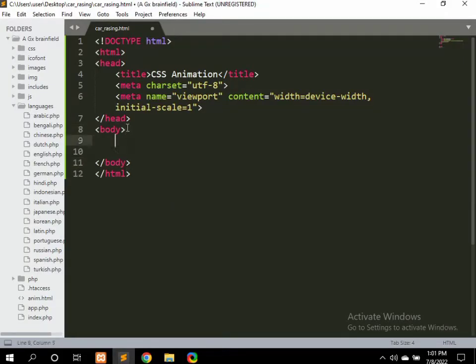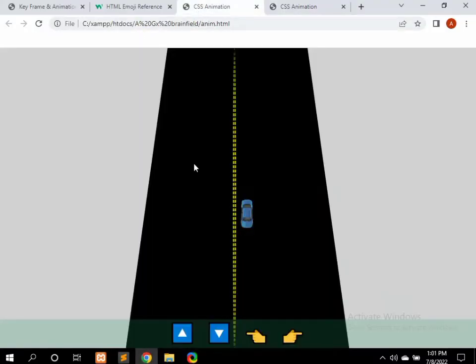The car racing game we want to build, if we go back to the demo of the car racing, you'll see the road, you see this line between the road, this separation line between the two lanes, right lane and left lane, and then we have the background that is gray. So let's try and replicate it. First of all, let's get the background that is gray. We'll first of all look for the background.